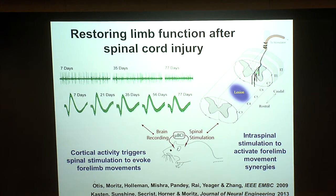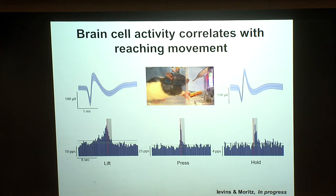Two steps were required: first, refining Vivian Mushair's intraspinal microstimulation technique for the cervical cord and adapting it to rodents. We can now implant six or more wires below the injury into motor pools that give robust reaching movements. We also record brain activity indicative of planned movement. Three example neurons correspond to different aspects of a lever-pressing task: one builds up gradually as the animal lifts its arm before lever contact; a second bursts briefly at the moment of contact; a third is active throughout the time the lever is held depressed.